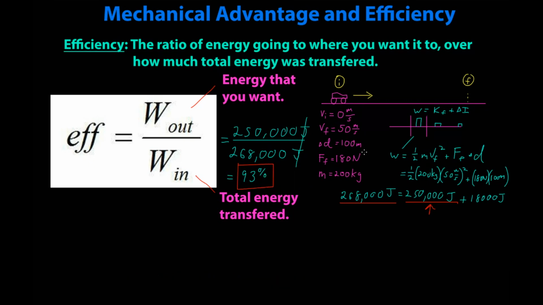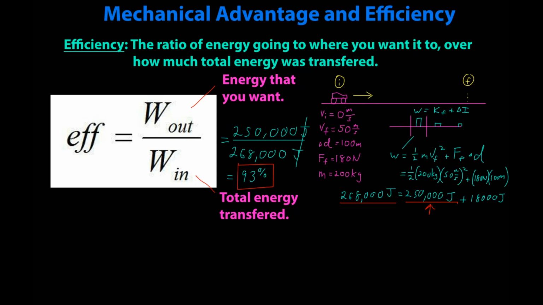In truth, there'd be internal frictional forces in the vehicle, which would lower this percentage, but this makes good for a simple example. The work in is the total energy transferred, which is the entire work done. Work out is the energy you want, which in this case was kinetic energy, and I purposely kept the air in the system so I can keep internal on my bar graph and separate it from work.